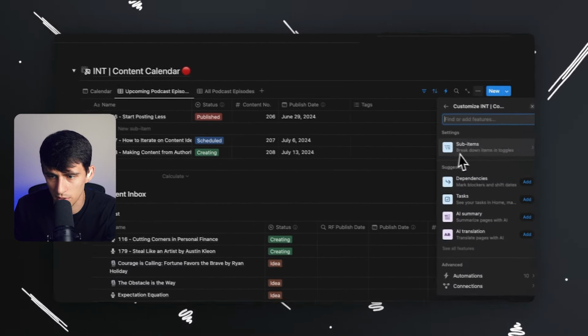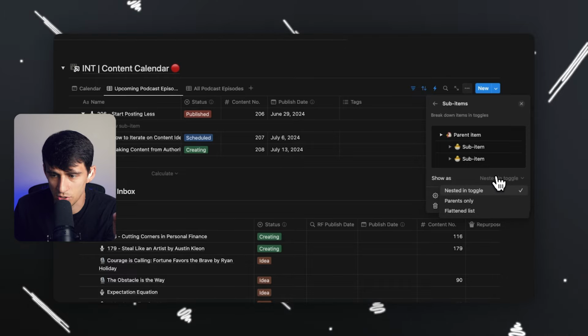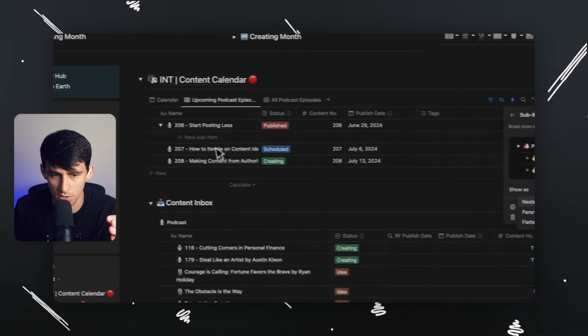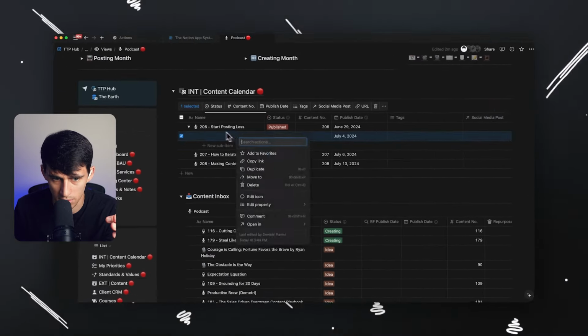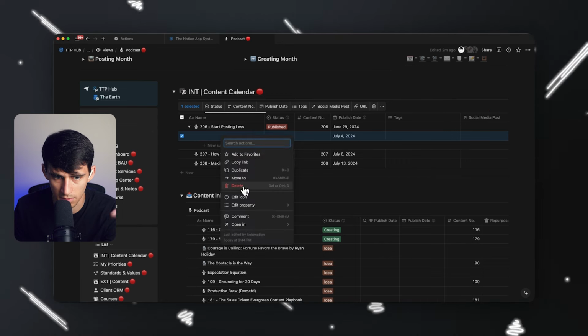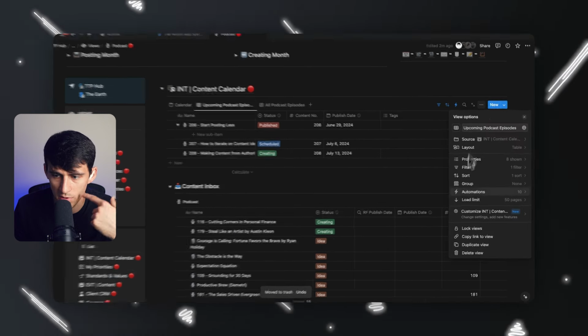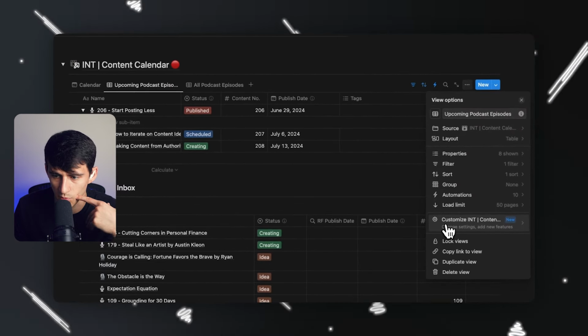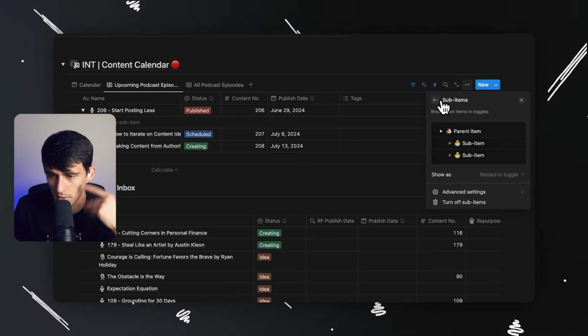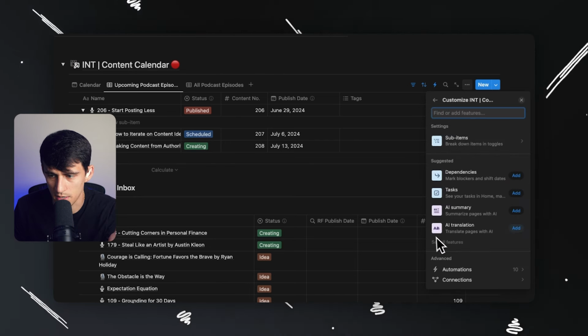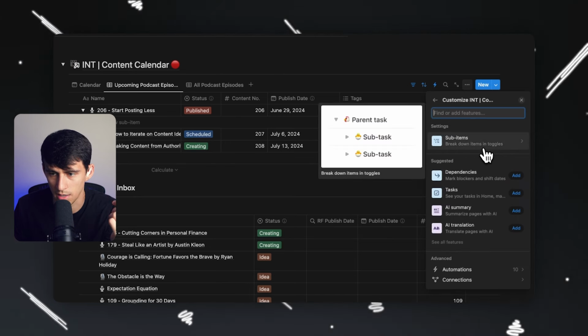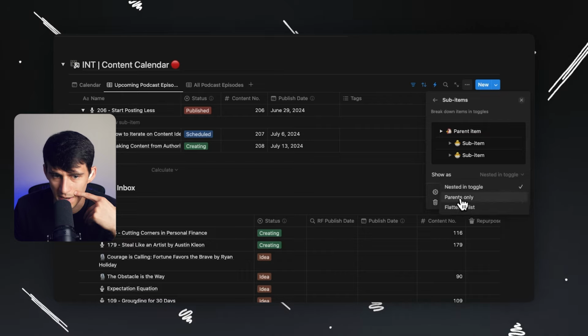So if I did turn on sub items, this was the only way that it would work before. You'd have sub items under it, but you can change the view from nested. So it's like this item right here, that's only stuff that's under, and then having it cascade down. But you also have the option to change it, and you'll notice, by the way, when I added sub items, it took it out of the new section and added it just here. There's the option to have parents only.